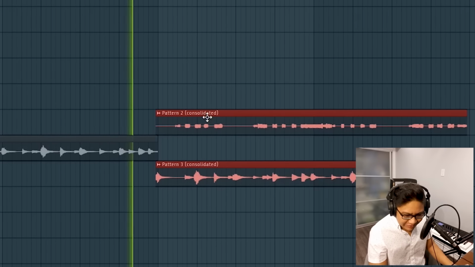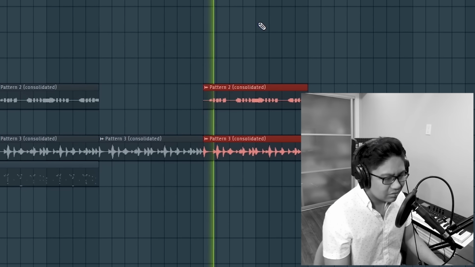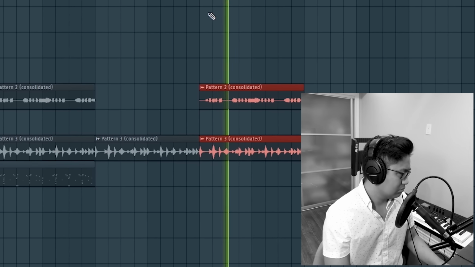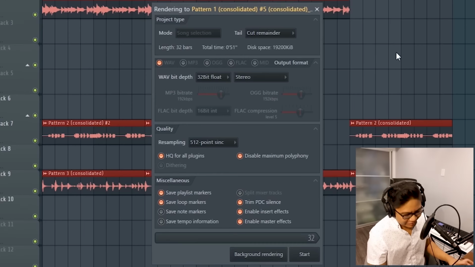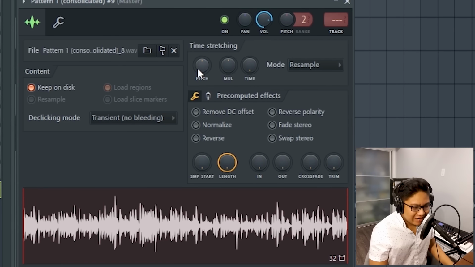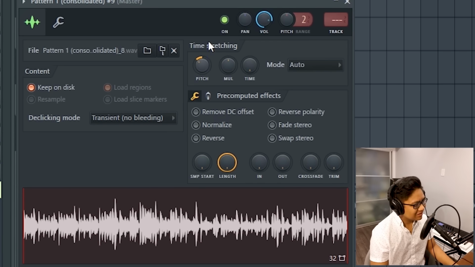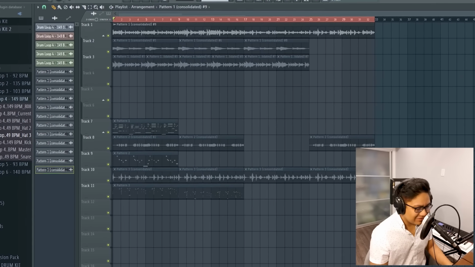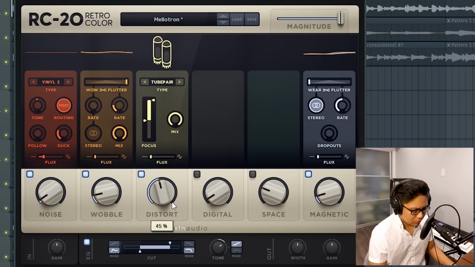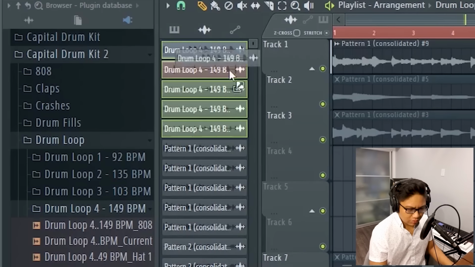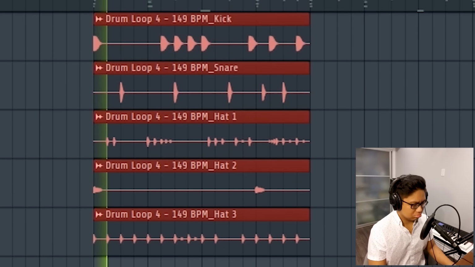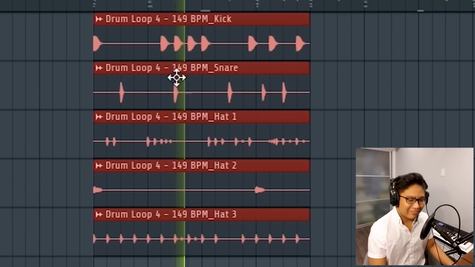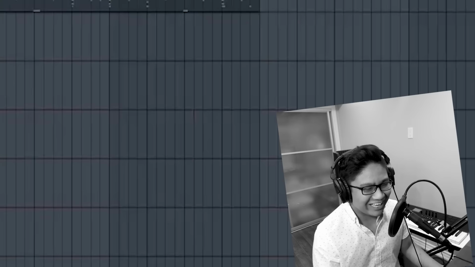Kind of have this by itself at the end in case you want to do something with that. Okay, so what I like to do now is I export the whole thing. I kind of look for a key that I enjoy. I think -2 is good. What I like to do is put one more instance of RC20 on the master. Forgot it's on the master. I was supposed to hit a lot harder.